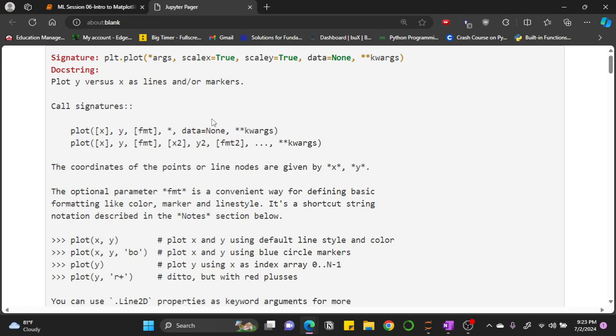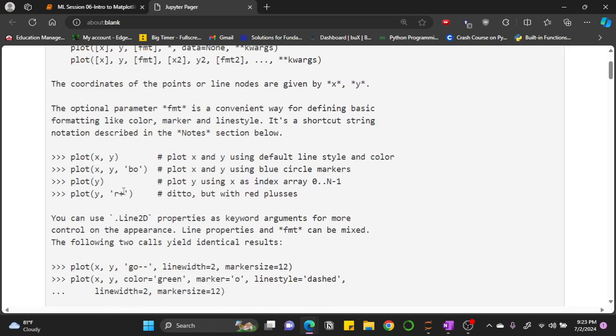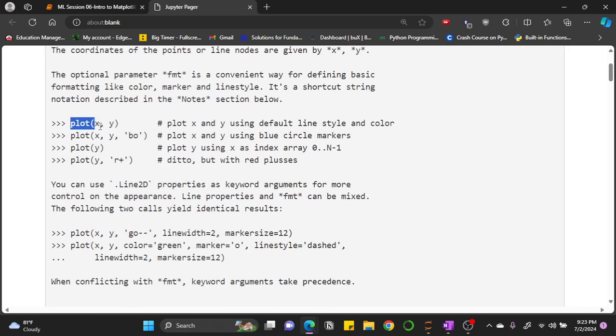Now let's analyze our plot. What type of tweaking can we do here? As you can see, the plot takes x and y values. Now we can take only a y value as well. At first I showed you that.